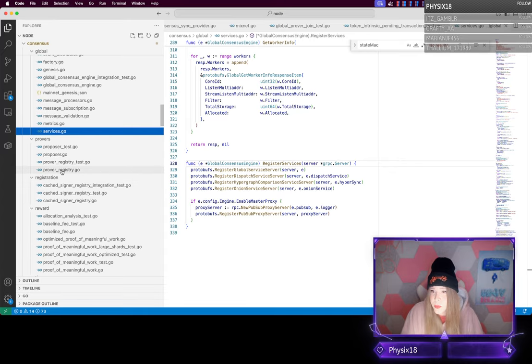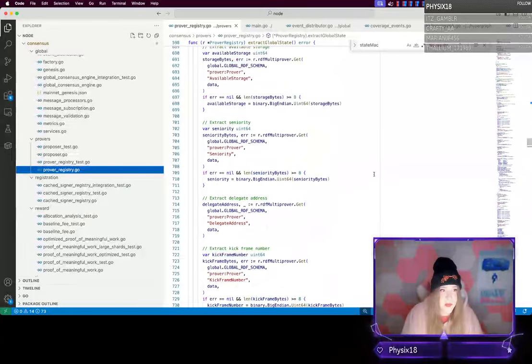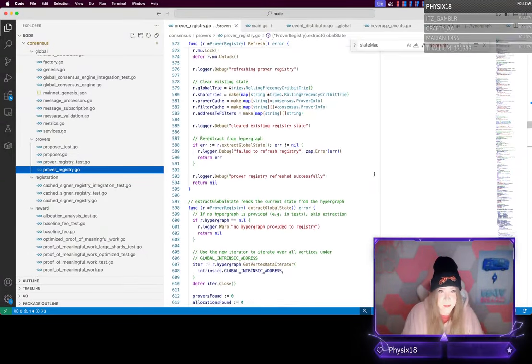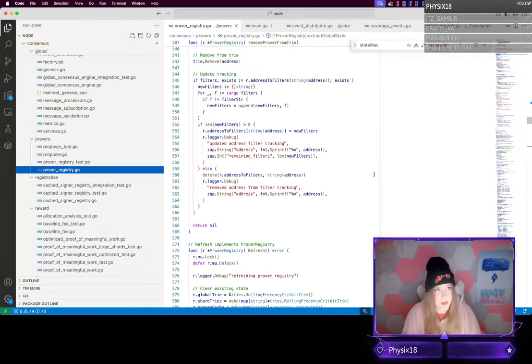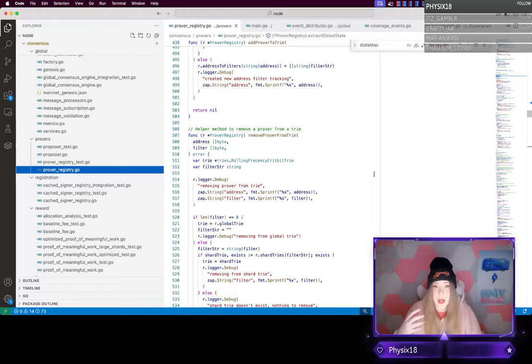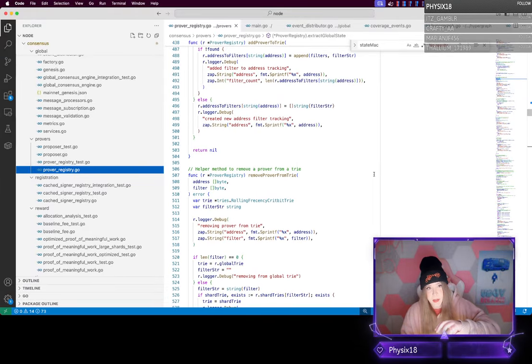Then we get to the prover system. This one's a little complicated, so I'm not going to deep dive this one tonight, especially because we're already 45 minutes in. But the prover system is essentially this: when you have the global execution engine running, like now during the enrollment phase, but consistently thereafter, you are getting a bunch of transactions saying, hey, I want to be a prover.